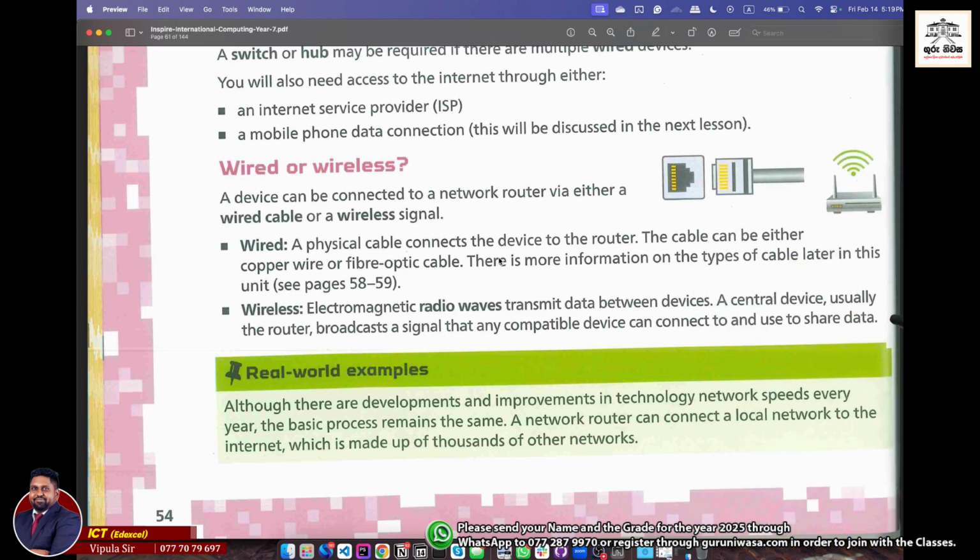So let me clear the screen. It's easy if we highlight, because most probably when we are going to an exam, we refer to the textbook. Exactly, that is the main point.